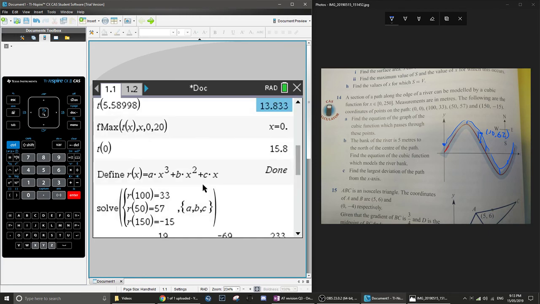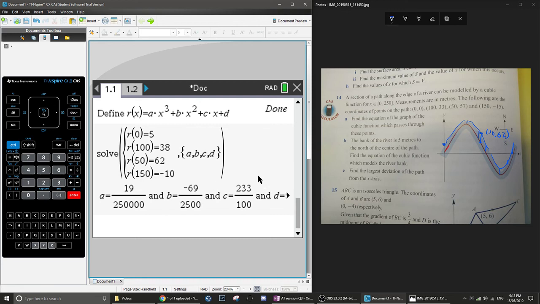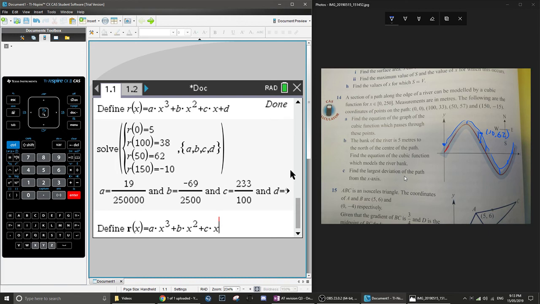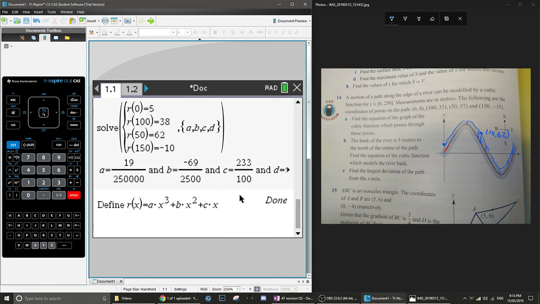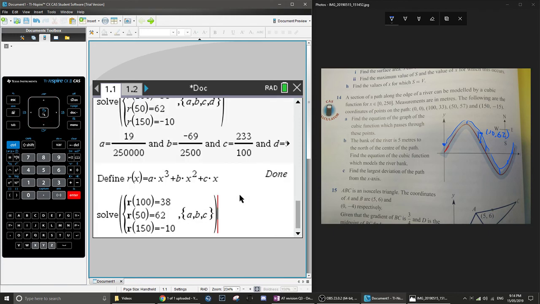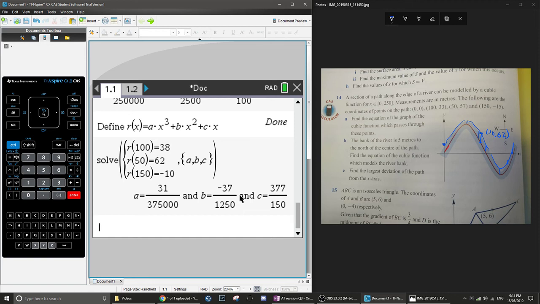And it's showing that I probably should have defined that before with actual numbers, because now it says find the largest deviation of the path from the x-axis. So we have to go back to this, as we're going back to our path. So we've done the river bit. We started with path, we've gone river, now we're going back to path just to annoy us. But we can just press up to get our bit, redefine that. So we have our equation R of x, and that's for back for the path.